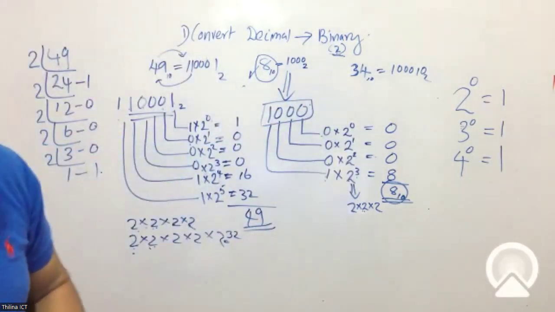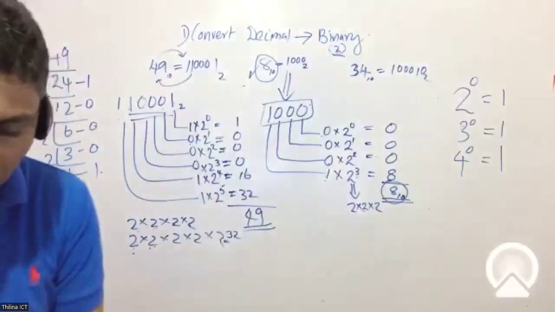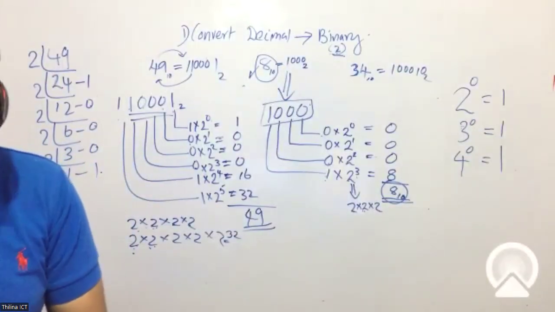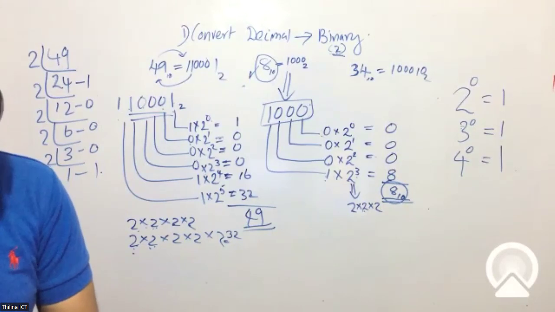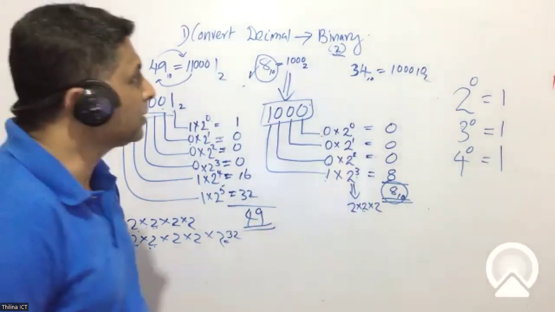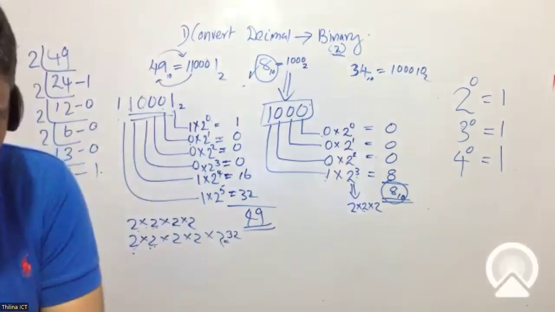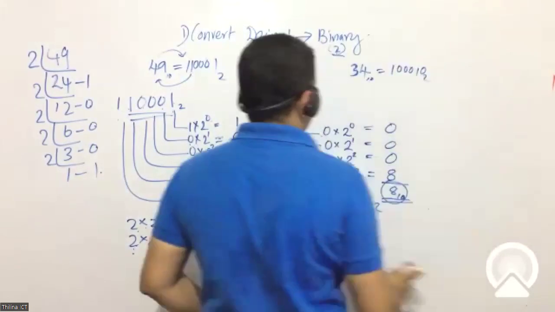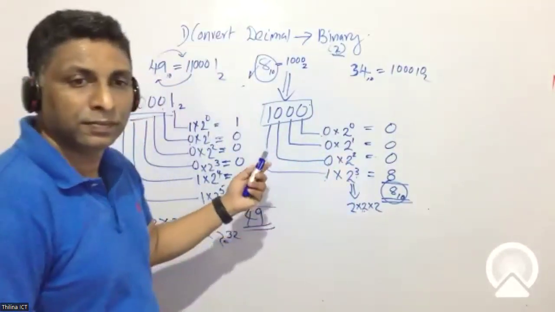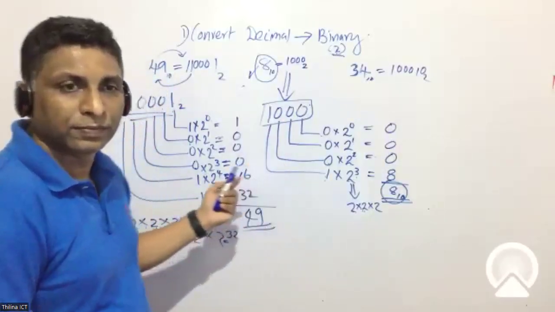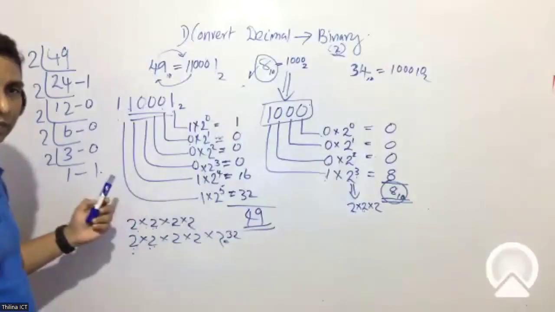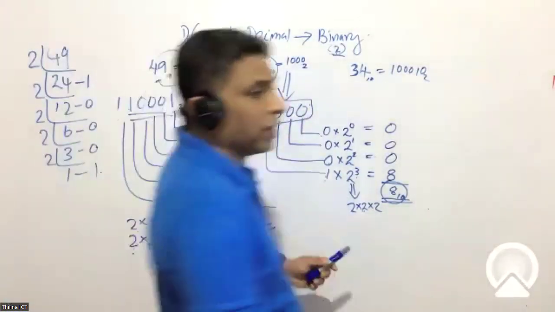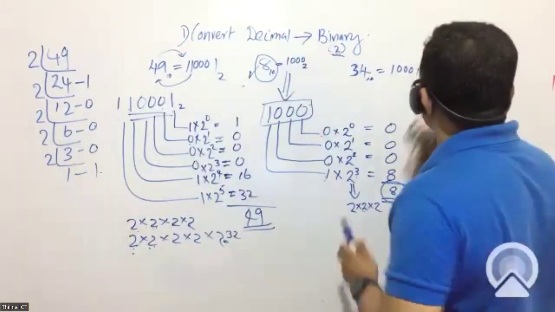34. First of all, check whether 34 is equal to this binary number. Is this correct? Shall I erase this? It's correct, no? Right. Shall I erase this one? Did you write it down? No, sir. Write it down, it's better, no? So let me finish this one also. Then you write down all three, right?